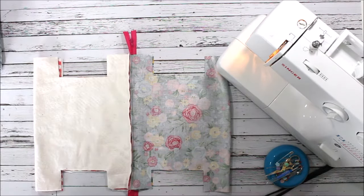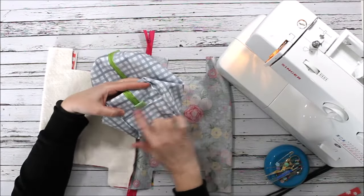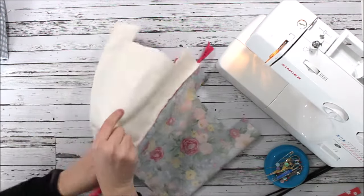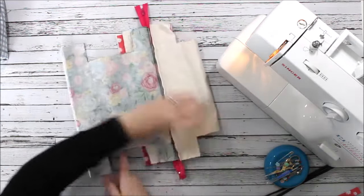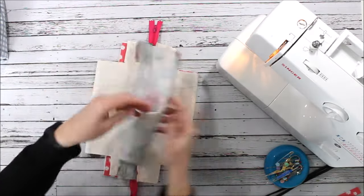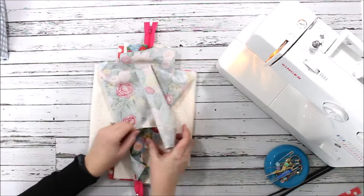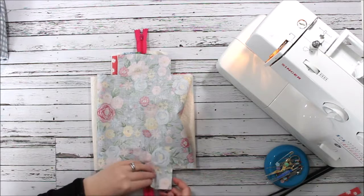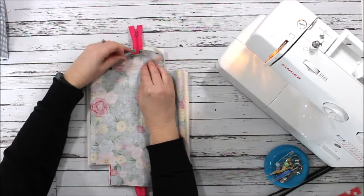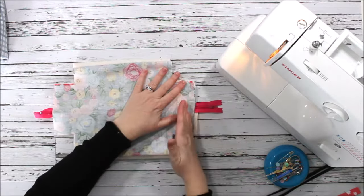So this is this seam right here. We're gonna stitch this seam. To do that, we're gonna open up our material, so it looks like this. We're gonna do the same thing with our top. And we want it to be even. So we want all of this even.